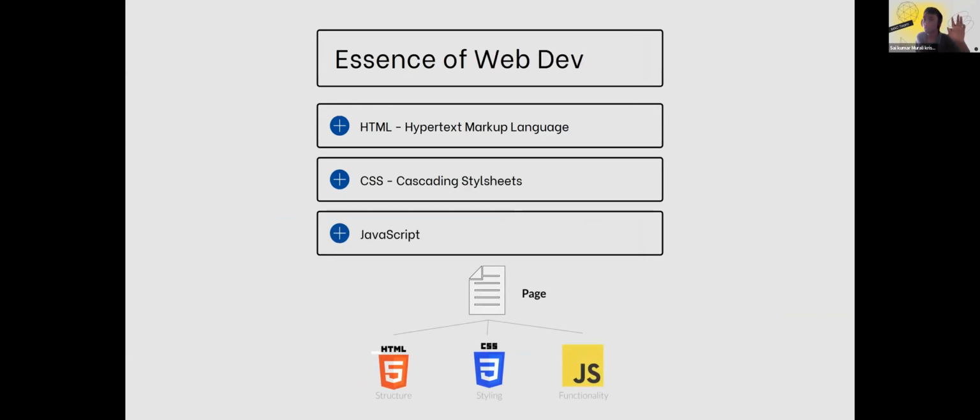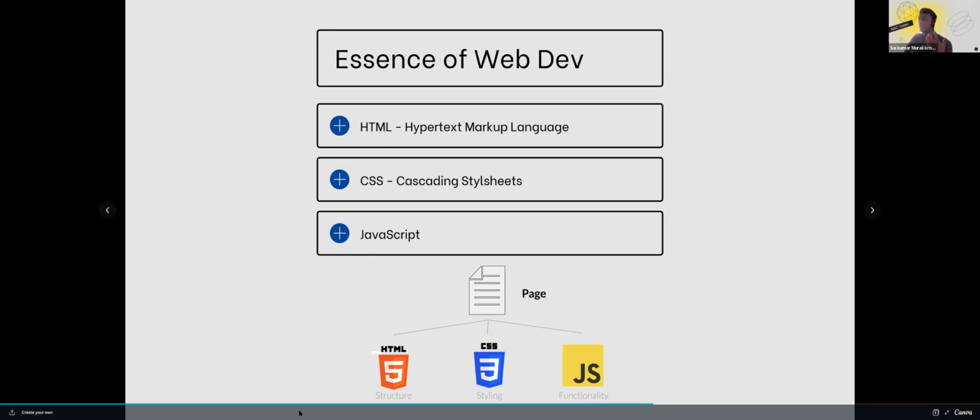Okay, so when it comes to web development, there are three primary factors. HTML, which is hypertext markup language, which is a basic way of saying this is the structure of a page. And you could liken it to the bones of your body. Then you have your CSS. Those are your cascading style sheets. That's effectively your skin. And it's like a coat of paint on top of your HTML.